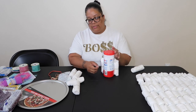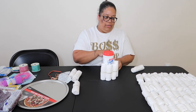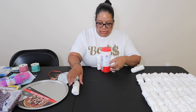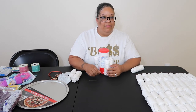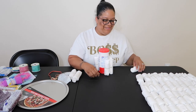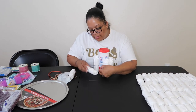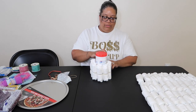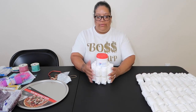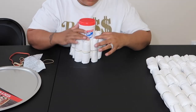So then we'll just stick some in here because that's easier than just trying to hold them all at one time and get them all around. So I'll show you, just pull it a little bit and stick it in. Yeah. And then stick it in. And you have one for another level. So there you go. That's your base right there. So we have 9. That's your base.